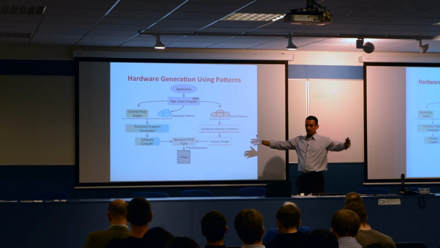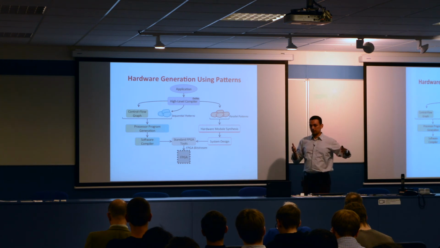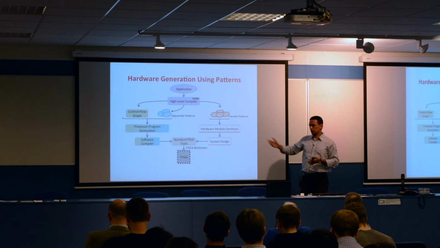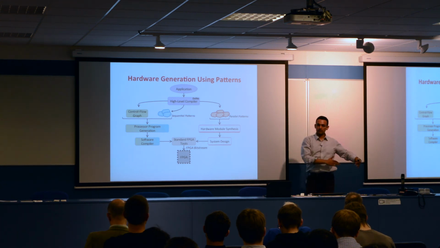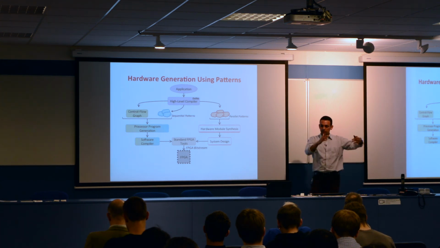Given the parallel patterns, they have been building backends. So they can generate code for GPUs, CPUs, and this is the FPGAs. They can also generate code for clusters. So it's a two-pronged approach. One is on the DSL side, where the DSL developer does the mapping, and the other is the compiler provider side, where they build the backends.